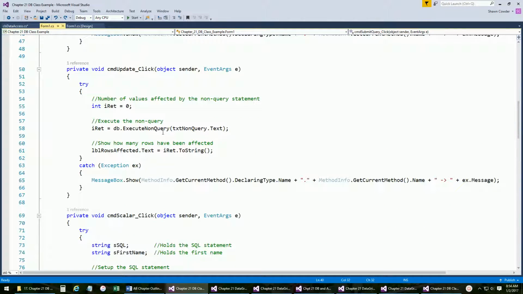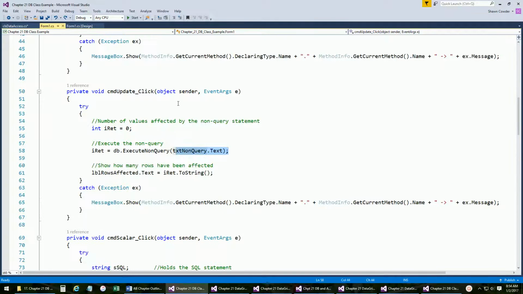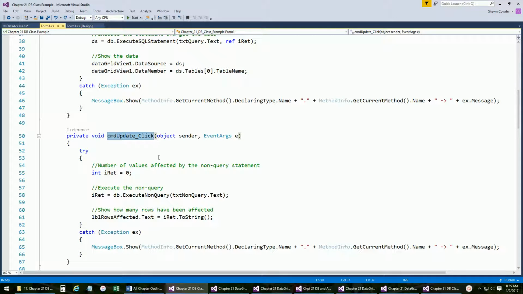Now when we're updating it, it looks really similar, except now we're just calling ExecuteNonQuery and passing in that statement. So let's pretend, again, you would never want this kind of code behind your user interface. You'd want to abstract this out into a separate business layer type class, which then returns data from it to the UI. So again, this is just a very simplistic example.